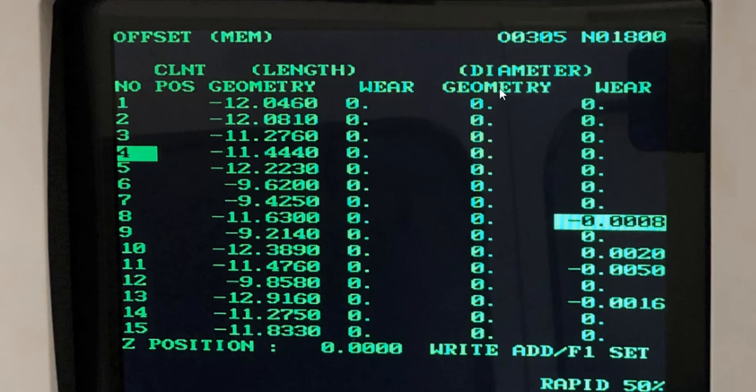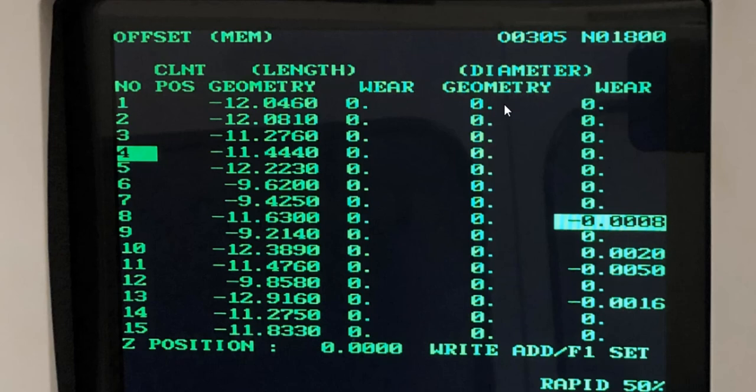Okay, so there's a geometry and a wear column, and the geometry is usually used if the tool has been reground. So let's say the 1/2 inch tool was reground and it's now .490, so you would automatically put in -10 thousandths in the geometry, because the machine will have to compensate for the diameter that is not there.